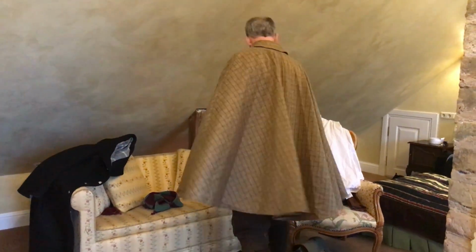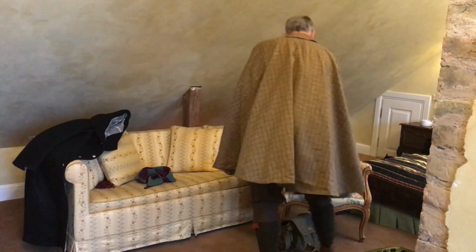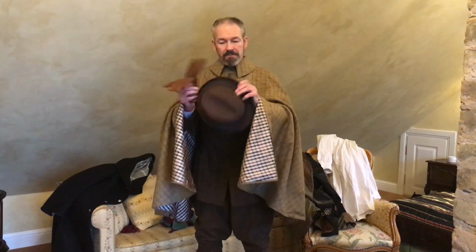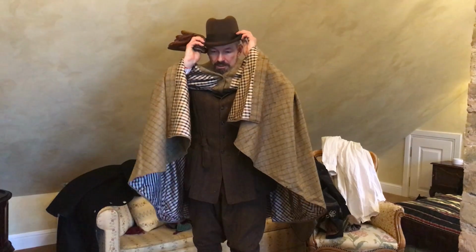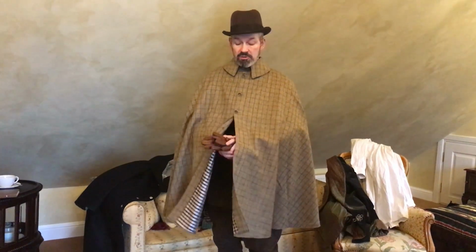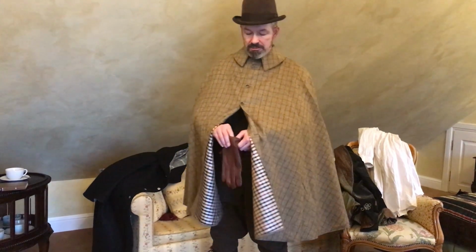However, last thing to have. Hat and gloves. This is a Homburg, I quite like. You often see the capes worn in later eras with a flat cap, often in the countryside. But I like a Homburg, out for a good hike or a walk. And a decent pair of gloves is always a must.